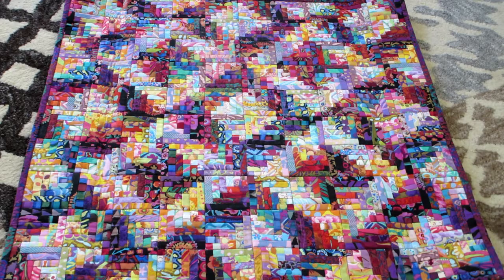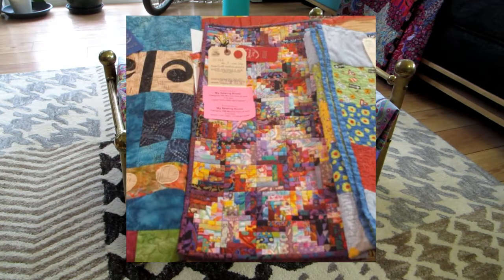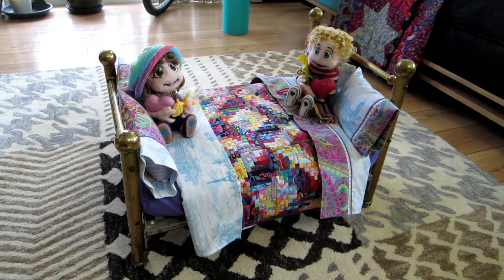Let's get this quilt onto the Kittles' bed so you can see it all together. Here you can see the quilt on the bed, all completely made up, being modeled by the Kittles themselves. After exhibiting the quilt at Festival of Quilts, I went on to show it at the Chestermere Fall Fair and it ended up winning first prize in its category, bringing home a $25 gift certificate from My Sewing Room in Calgary — a completely unexpected bonus. If you're ever in and around Chestermere in September, drop by the fair because the quality of the quilts exhibited is just stellar.